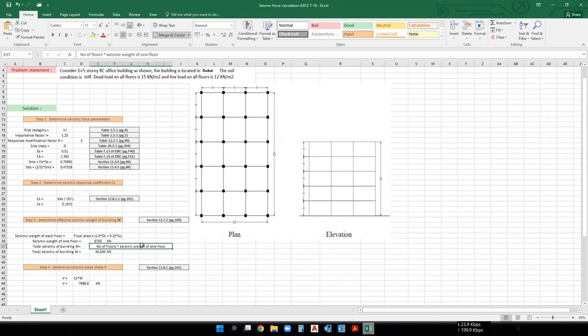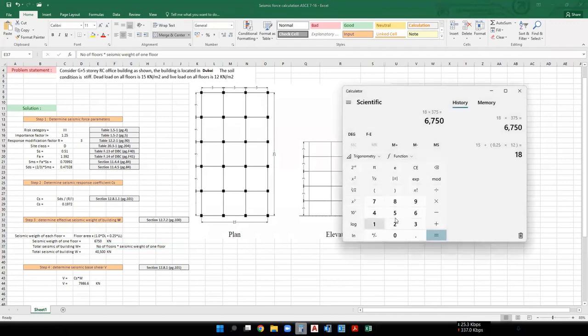Number of floors multiplied by the seismic weight of one floor gives the total seismic weight of the building. The seismic weight of one floor is 6,750 kiloton; multiply with the total number of stories, 6. So 40,500 kiloton is the total seismic weight of this building.